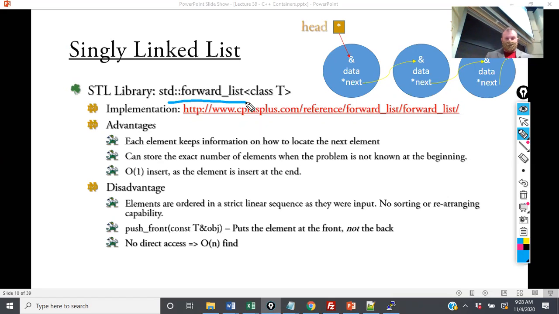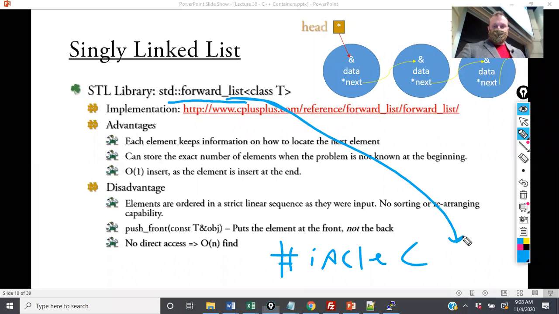And you have to include forward list to actually run it. So the whole idea is all the elements underneath are linked in nodes, just as we've learned. And so to iterate through, we'd have to traverse all of them. We don't have direct access, right?